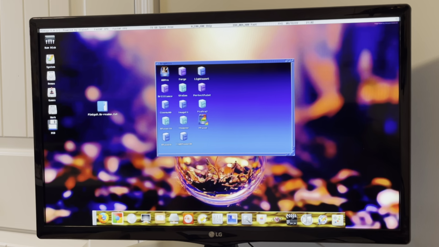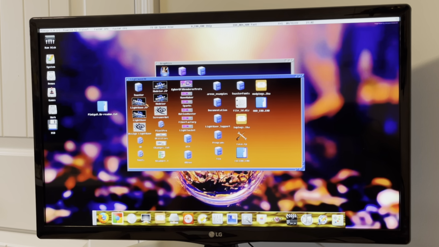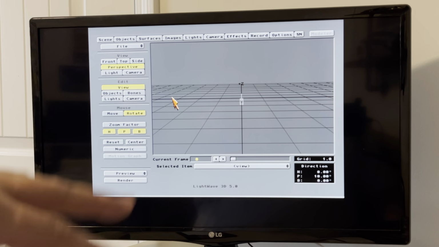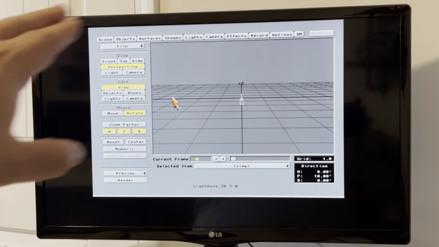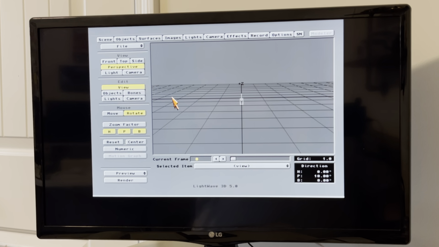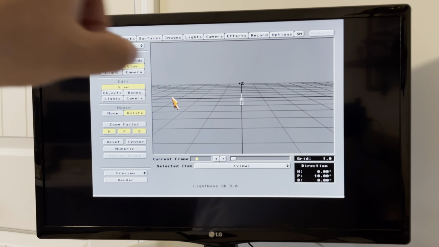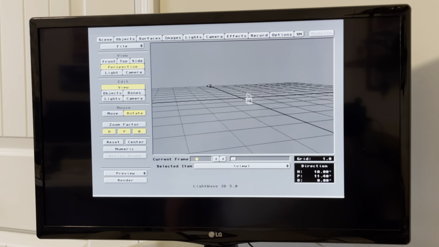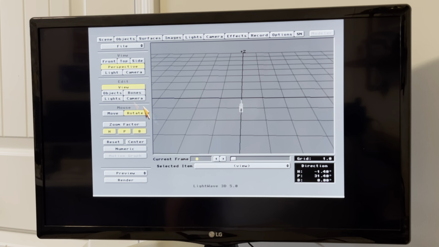So if I go over here and I go to Lightwave 3D, this is going to look pretty different from yours. So I'm going to go ahead and launch it. And right now, the first thing you notice on the 16:9 monitor, it's not taking up the screen. It's either not going full 16:9, or it's not going 4:3 or 5:4. So what's the deal? Well, this is one of the reasons why I do this.